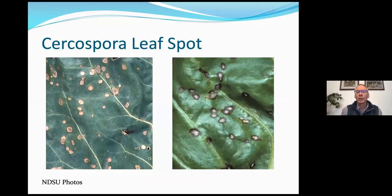Sometimes you'll see little variants, especially depending on, I don't know if it's based on the varieties perhaps, or the environmental conditions. Sometimes you'll get a very dark ring here. Other times not as much, but there always should be those little dark specks in the middle. You can barely see it on this picture. But again, the pathogen produces a toxin called cercosporin. And the reason it's that purple pink color is that's the color of the toxin. When we grow these in our petri plates, we'll turn the petri dishes that color because of that toxin being produced. It causes those lesions to develop.